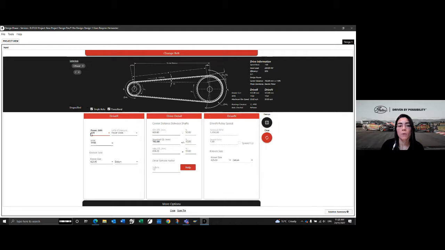So we put in the power, which is 220 kilowatts, and then the RPM is 1450. The 425 is the dimension for the driver pulley. And the dimension for the driven pulley is the same, 425, so the ratio is 1.